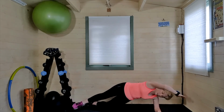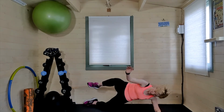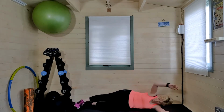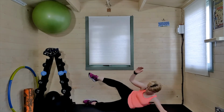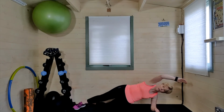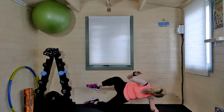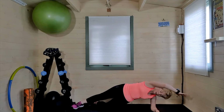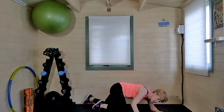So you want to feel this in the side area. So you get that in the oblique, down the side of the body. If you find your shoulder does not like this, simple solution, you come down, you do the same thing, but you're not putting the pressure on the shoulder, okay? Remember, we have alternatives for those of you that need to work in a slightly different way. Reach down and over and down. Good, keep with it. Doing well, and we're changing sides.